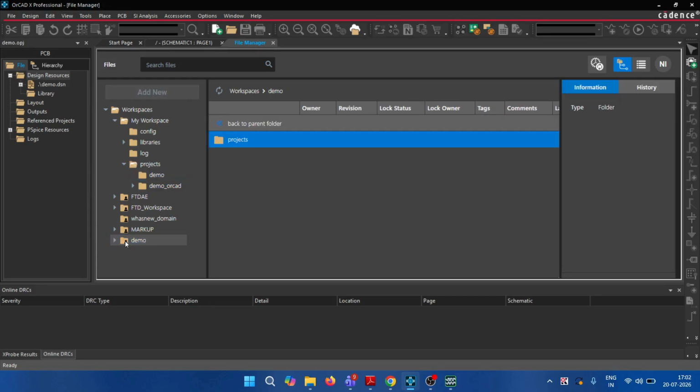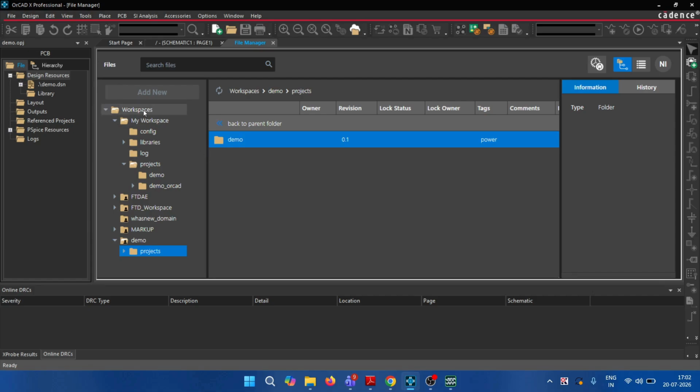If you select the shared workspace and projects, double click on projects, you can see demo and revision 0.1 and the tag is 0. So in this way you can share this particular project over to the users in the organization by creating a workspace for them. So now let's see how to add already existing projects to the cloud.